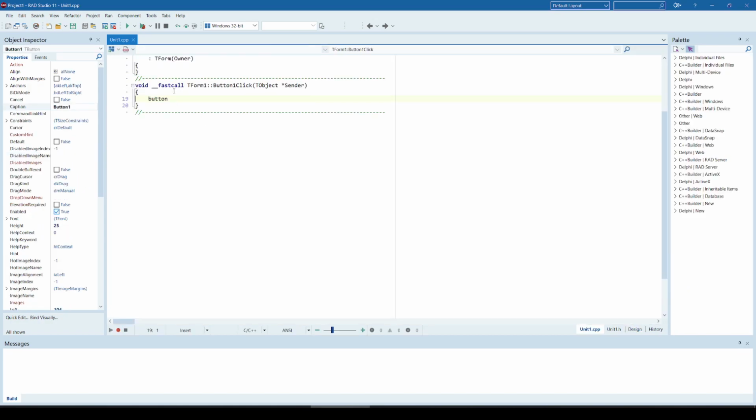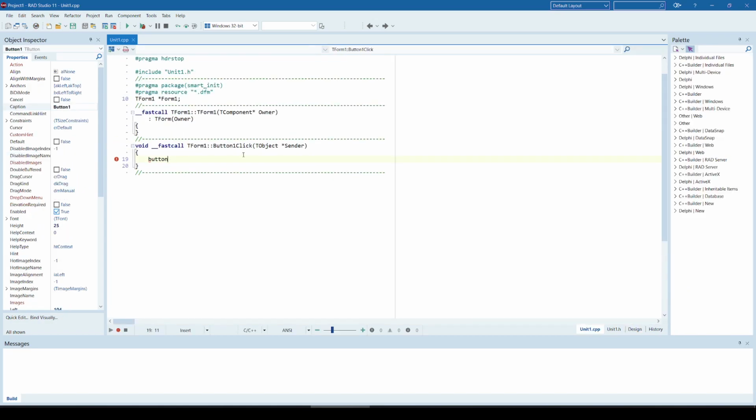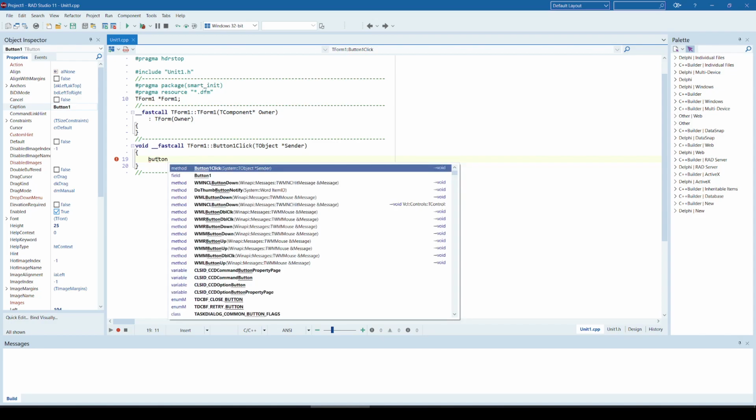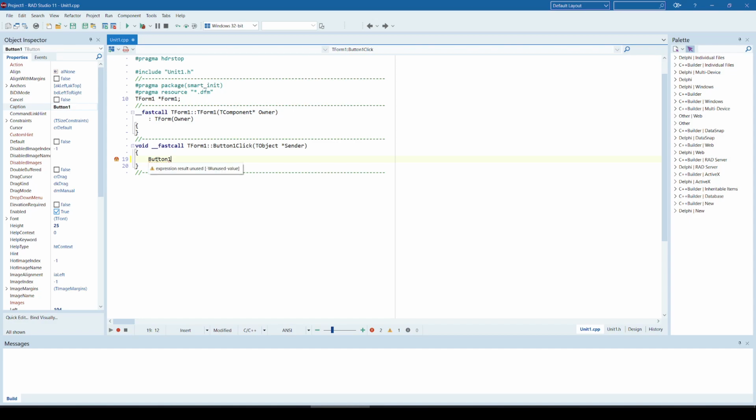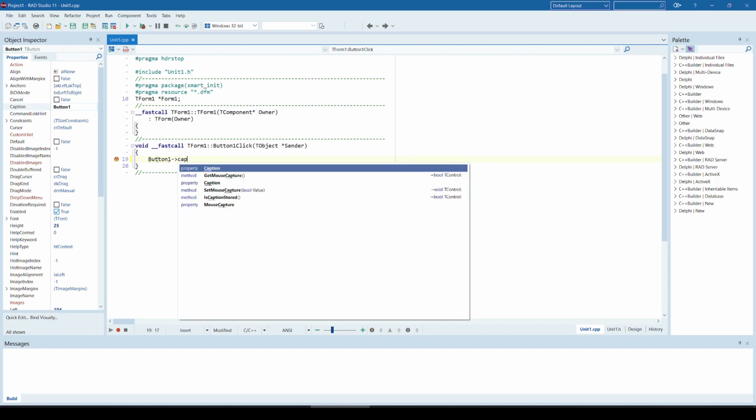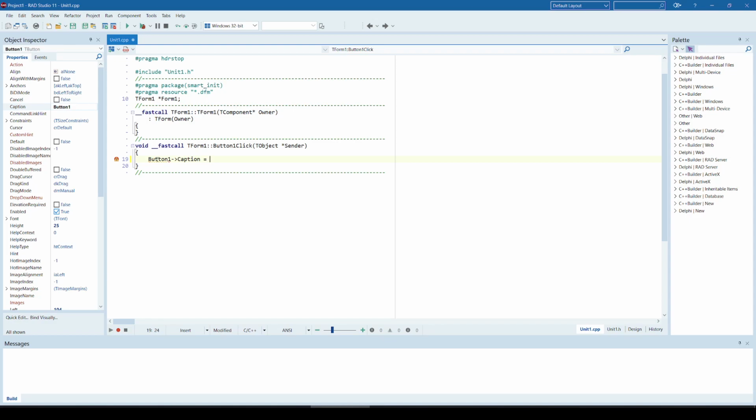And now if I go here and I will now use control space. Now it's reindexing files in the background, and once it's done, it will show the code completion window, and it's here. So now we see our button one present, and we can say caption. As you can see, now code completion is much, much faster, but it's dependent on the compiler. So its performance depends on how fast it can compile those files in the background.